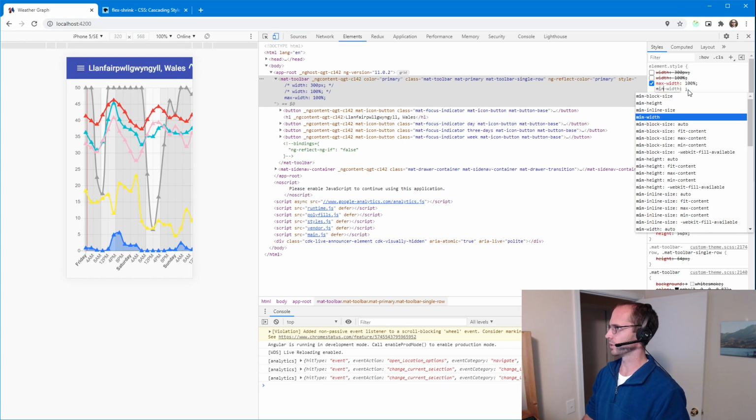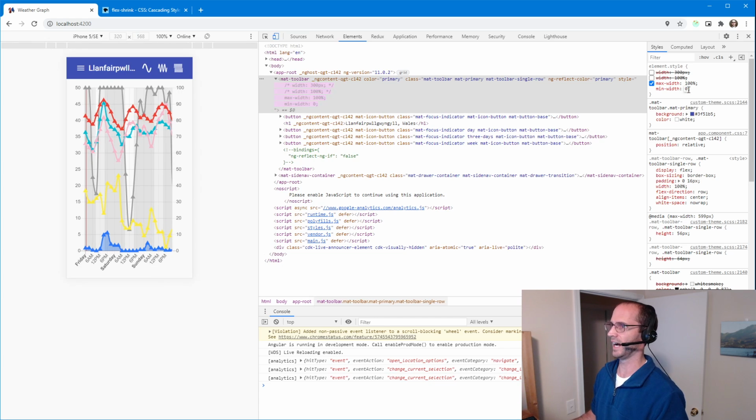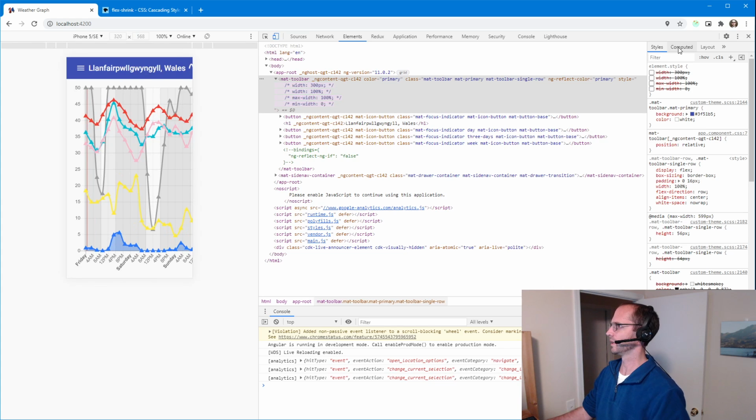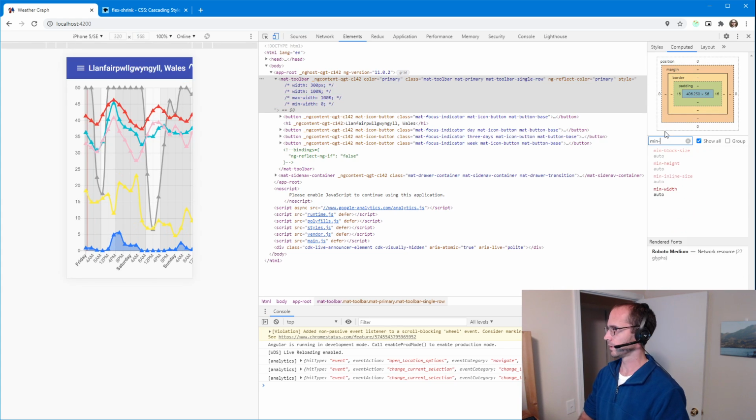And just to make sure, let's see what min width does for us. Aha! If we set a min width, we probably don't even need that anymore. Somehow the min width of this guy defaults to auto.